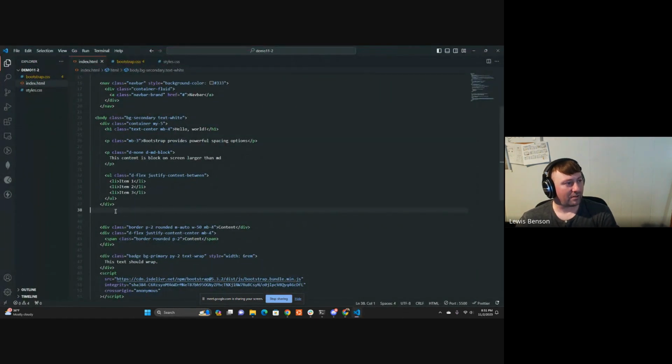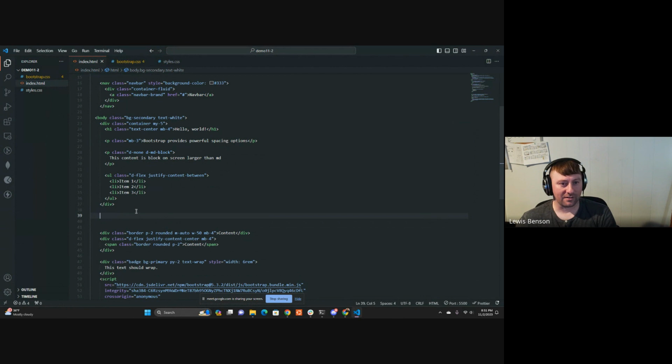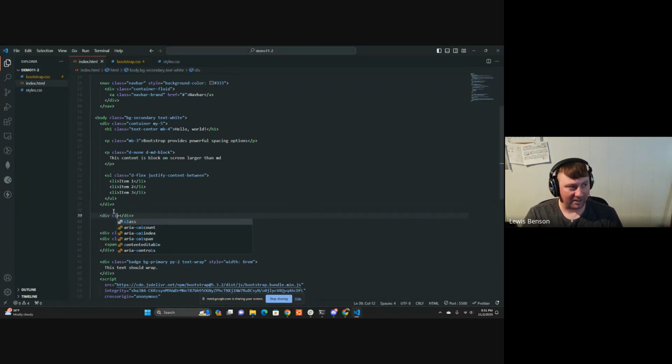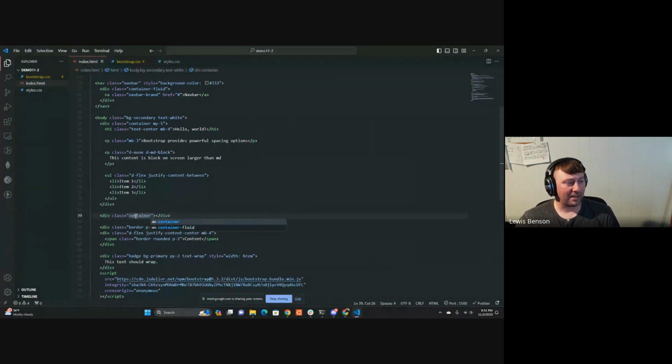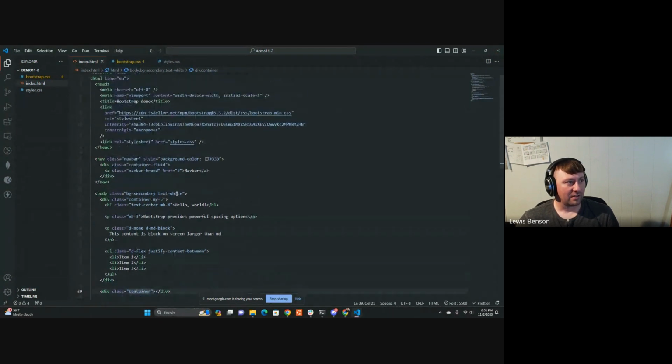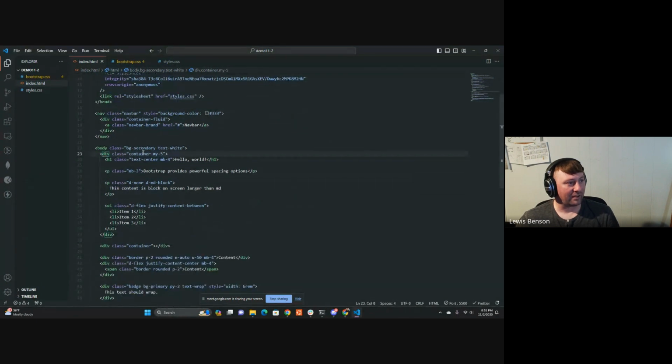Okay, so I'm going to start laying out this card now. The first thing we want to do is create our parent container. So that's going to just be a div, and it's going to have a class of container. I could use container-fluid, but if I did that, it'll go the whole way across the body. But what I am going to do is, okay, we're outside of that div, so I'll leave that one alone.